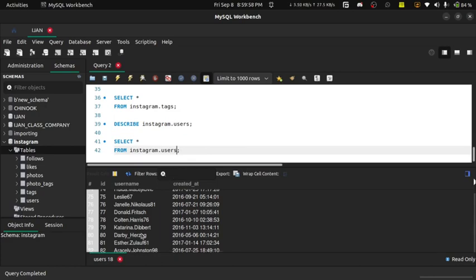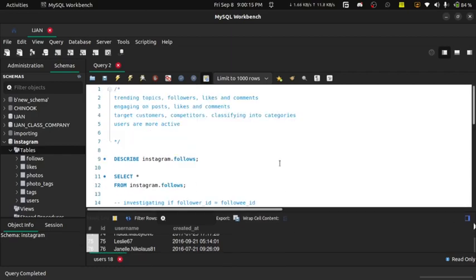So we have seen what our data looks like. Sorry about that. So we can now check and see. Let's go back to what we wanted to see. So we're hoping to get followers, likes, comments. But I don't think we have information on comments in our table. So we might not be able to do that. Well, we can check for likes.